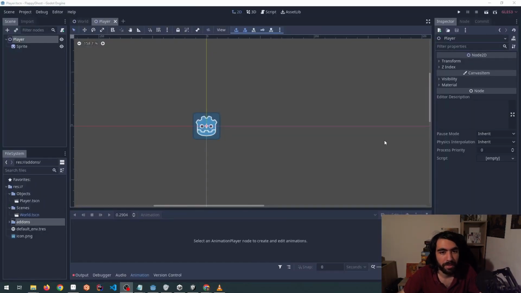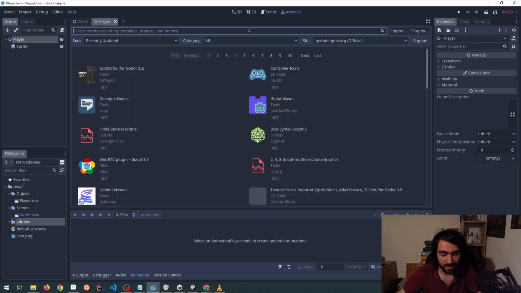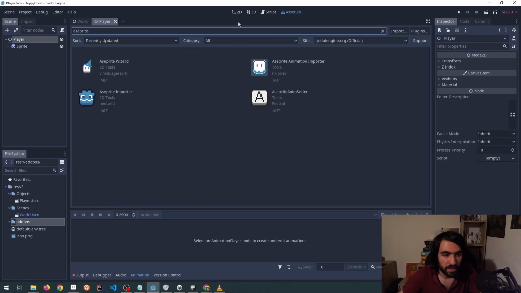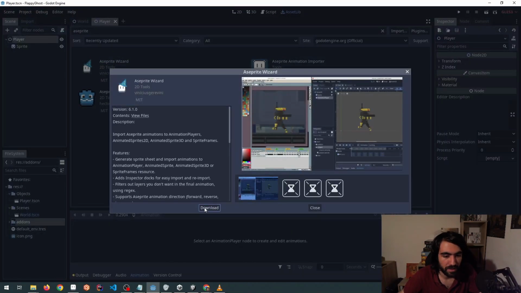So after a bit of experimentation, I managed to find a good library that we can use to import Aseprite files into Godot. If you search for Aseprite, you should find this Aseprite Wizard here. You can go ahead and open it and download it.